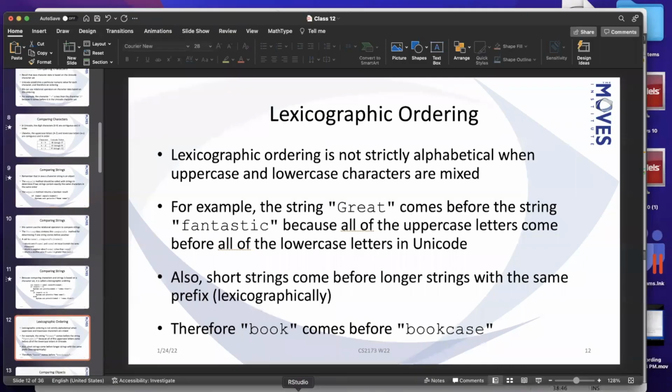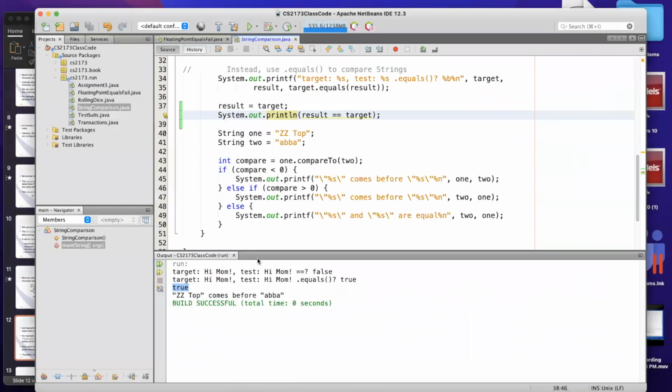And going back to what we had here, just to illustrate this, we had one string, ZZ Top, and the other is ABBA. And so compareTo produces an int, which is either going to be less than 0, 0, or greater than 0.